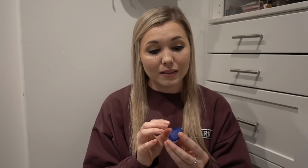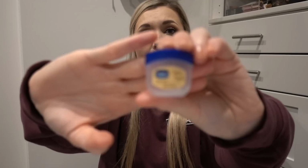They are just so expensive, and I feel like I go through these so quickly, so I get these when they go on sale and stock up, and then once they're out, I go back to some other drugstore brands. There is a drugstore brand I want to try. I think it's the new CoverGirl one, maybe the L'Oreal one. There's a couple of different ones that I want to try at the drugstore. So we'll see. I want to try to find something that I like better than this, just because this is so expensive, and it's hard for me to justify $20 on a product that I go through so quickly. But I love it.